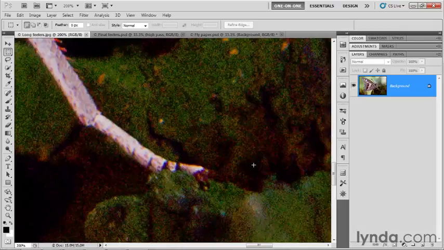Either the camera does this automatically when it converts the image to JPEG, or if you capture a raw image, then something like Camera Raw does this automatically. And by the way, we will be discussing Camera Raw, which is a utility that ships along with Photoshop CS5. Very powerful little utility, very, very useful. And we'll be talking about it at the end of this course, in the final chapter.